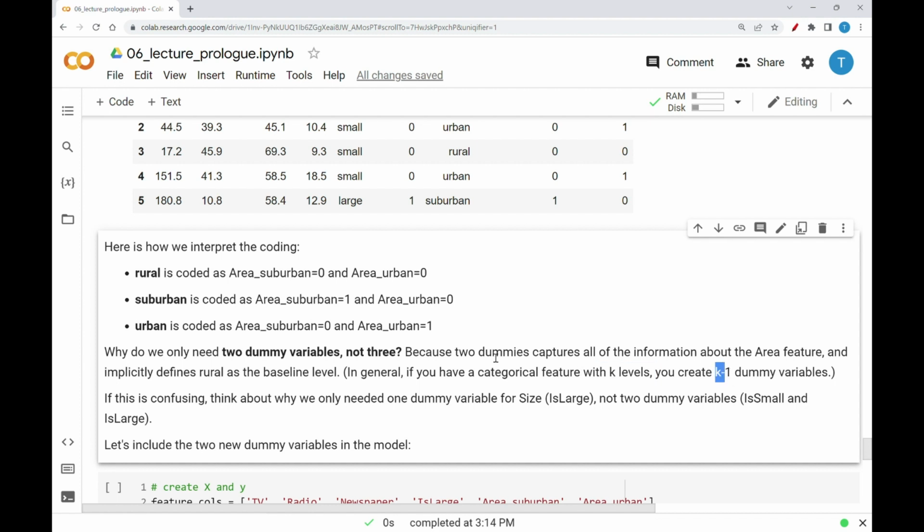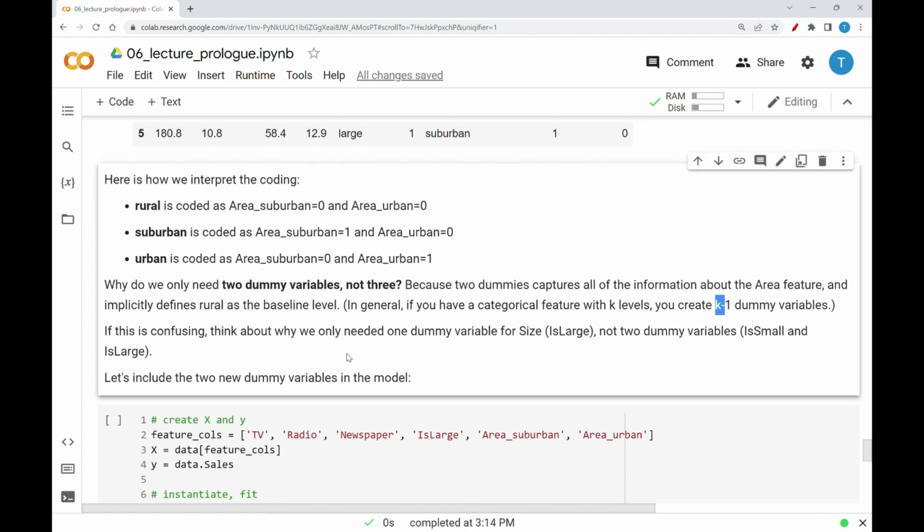That way you can do this 0, 1 encoding, so that all of them would be 0 except 1 if it was one of these categories, or they're all 0 and then it's the baseline category. You just need to do that so that you can make the linear regression work and interpret the coefficients with respect to these categories that are 0, 1 encoded.